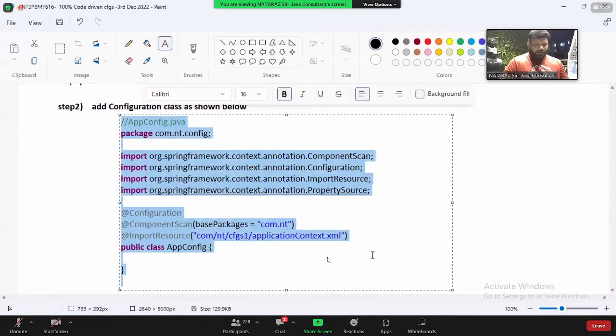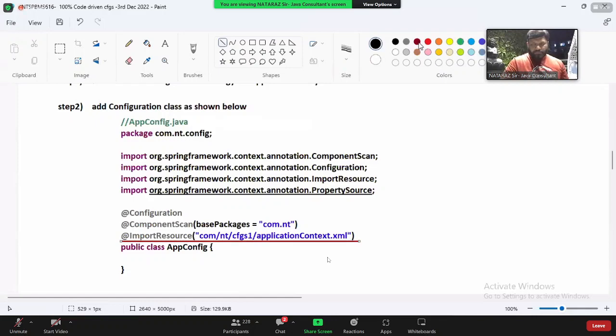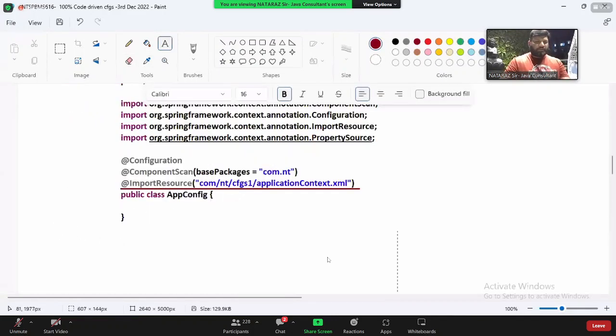In the configuration class, nothing great, guys. Here is the specialty. Yes, boss.